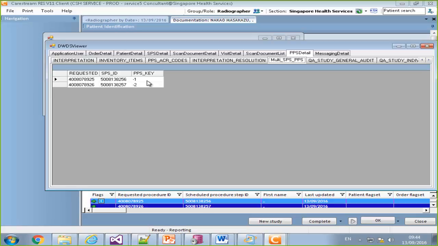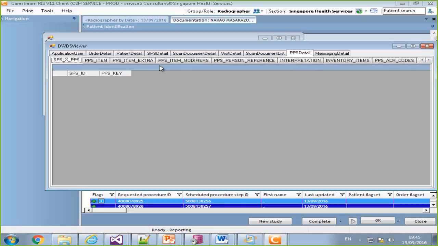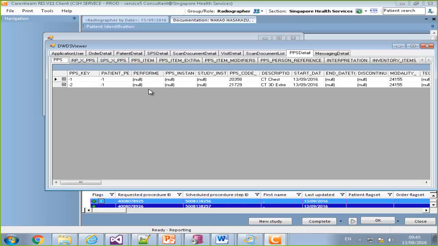On this example, on this screen, this will be a new first documentation form. So we don't have a PPS key right away, so the PPS are in minus. The very important thing about this data set, which is not familiar to you, is that it's not only one PPS. It's not linked PPS, it's real PPS. Here we have 2 different PPS.